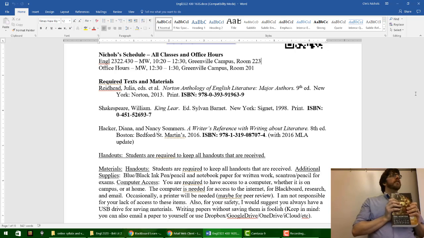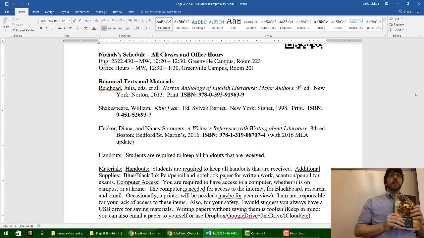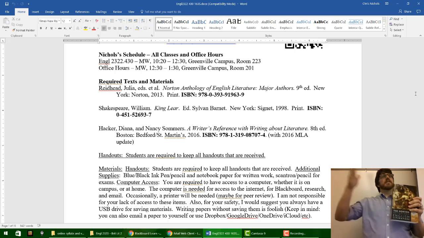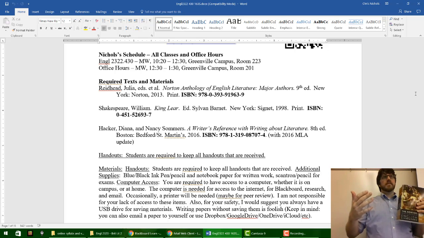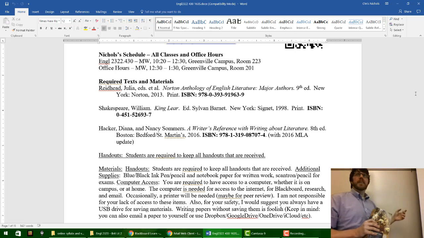I liken going through this class without this book, learning Brit-Lit without this book, to being given a math textbook in a math class instead of a teacher and told, learn math. You ever tried that before? No. So the footnotes are like I'm your teacher that explains things and how they relate to you in some cases. The footnotes provide all the information to help understand. Sometimes you'll see the footnotes and go, oh, well, that explains everything I didn't understand. Kind of like a math teacher. He says, oh, but look at the way these relate. And you're like, oh.